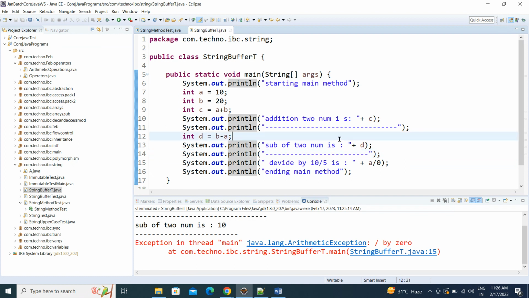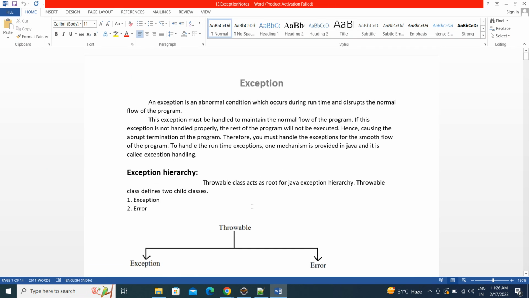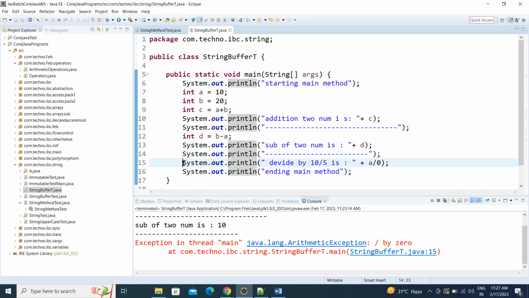Now let's see the definition of exception and how to handle that exception. An exception is an abnormal condition or situation which occurs during runtime only. At the time of writing the program, it is not giving any error.